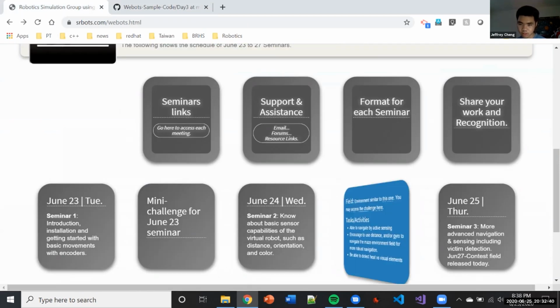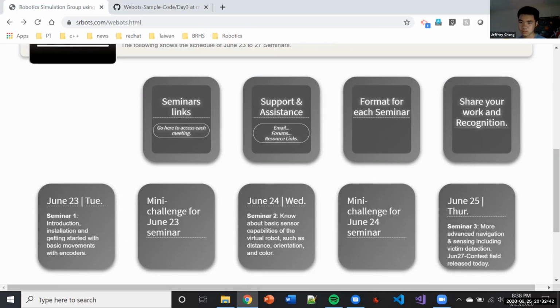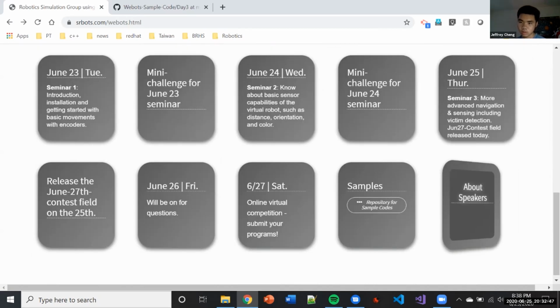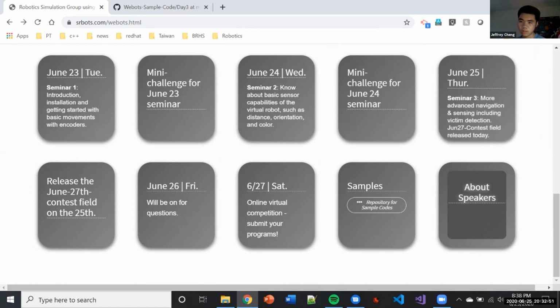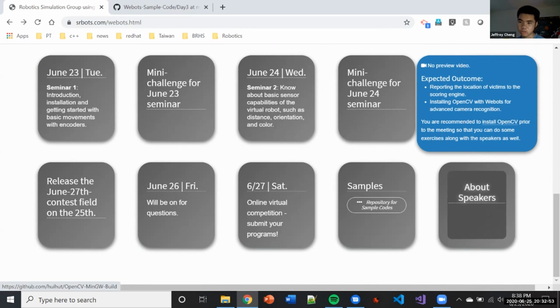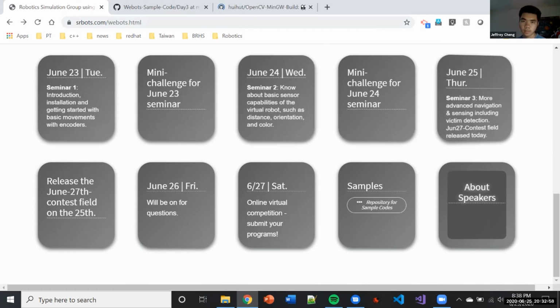The first thing you need to do is download the files that make up OpenCV. To do that, you can go to this card right over here, the June 25th one, and click on Install OpenCV right here. It should lead you to a GitHub page, this one right here.